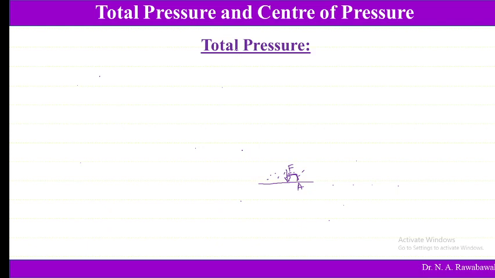So here the term total pressure is nothing but a force. It is not actually a pressure, it is a force. So the unit of total pressure is Newton, as the unit of force is Newton. Although the term pressure is used, it does not mean that its unit is Newton per meter square. The total pressure is not exactly a pressure, it is a force, but this force is termed total pressure. The unit for pressure is Newton per meter square and the unit for force is Newton. So total pressure has the unit Newton.